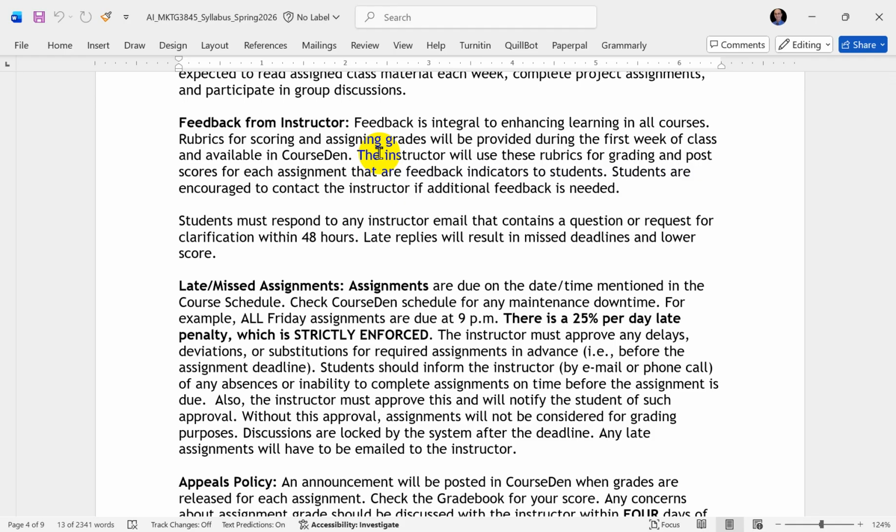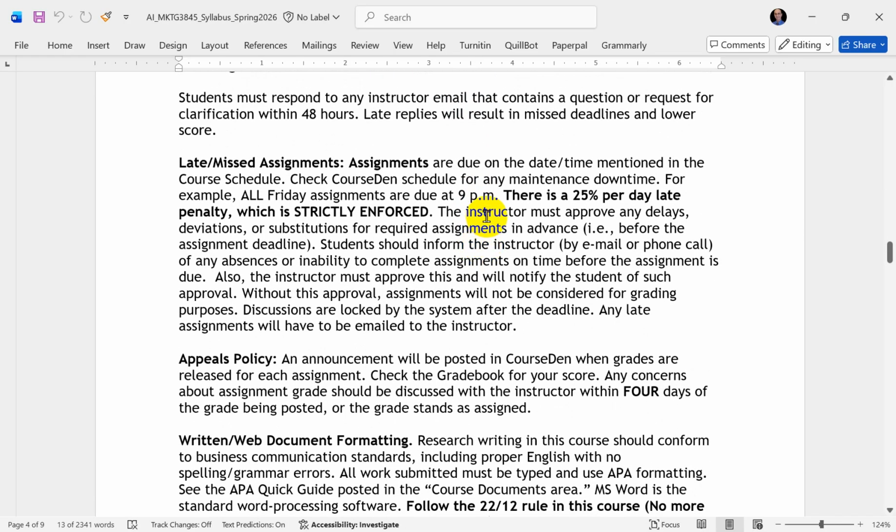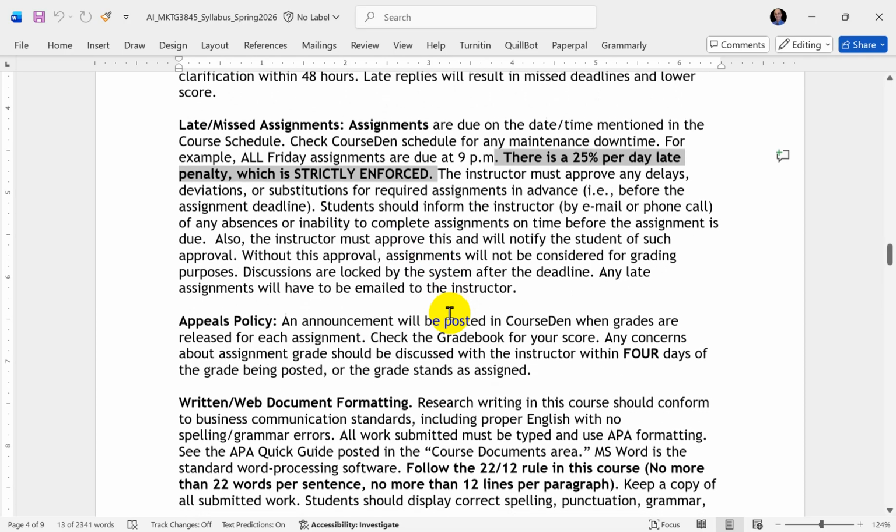Once the assignment deadline is passed, if you submit any assignment, you are allowed to submit up to 4 days with a 25% per day late penalty. But after that, there is no credit. As I was saying, to get the highest score, you must submit assignments on time, because the late assignments eat into your grade, and you may drop at least 1 letter grade if you consistently are submitting assignments late. And our weeks run Monday through Saturday, and I have made several weeks available ahead of time, so feel free to work ahead. It is not required. The only thing I'm asking is just try to keep up with weekly assignments and submit them on time.